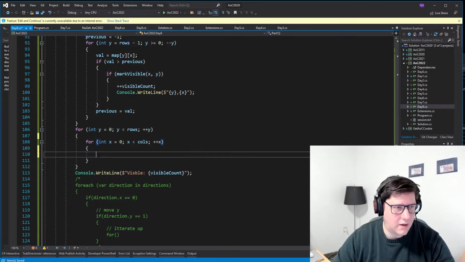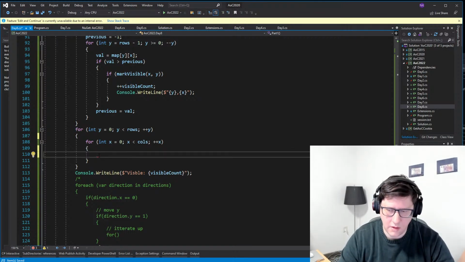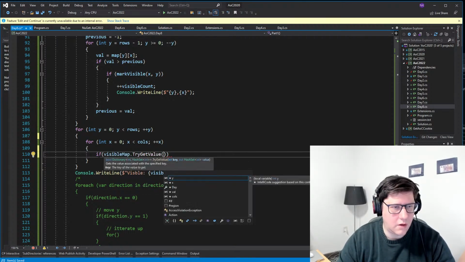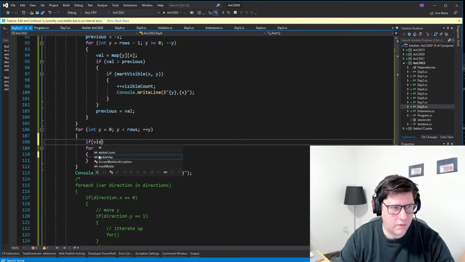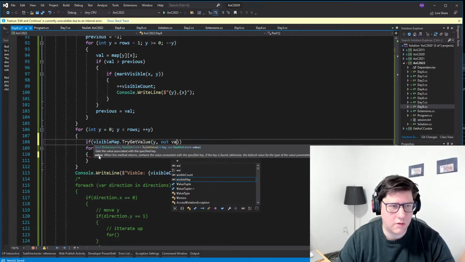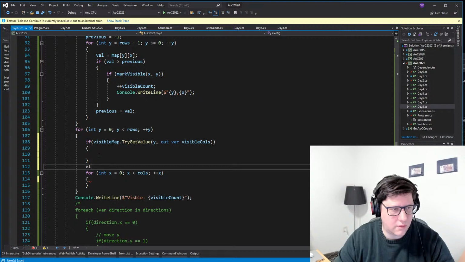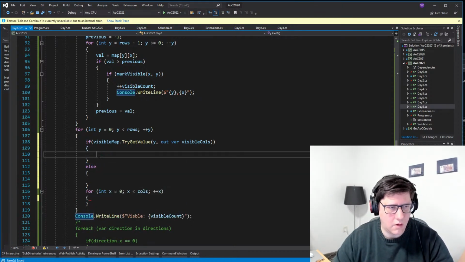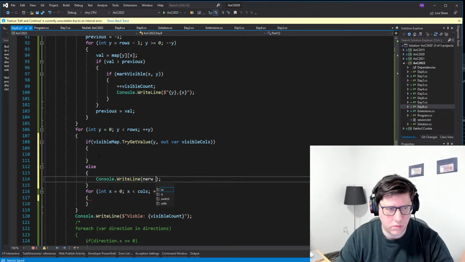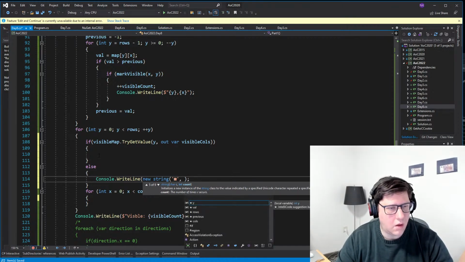So let's see, if visible map target value y, var out, var visible goals, else. Come on. Goals.